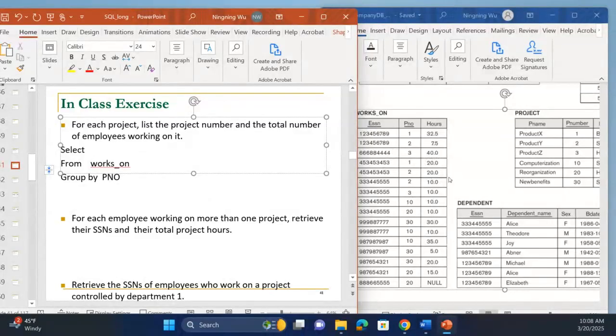So it will group the records by PNO. So it forms the groups, okay? So I think we have about six different PNO. So that's why this group by will form 6 groups, okay? So each group will be identified by the particular PNO number. Then for each group, we can simply count the number of the records in that group. That really indicates the number of the employees working on it, okay? So that's semicolon, and that's it.